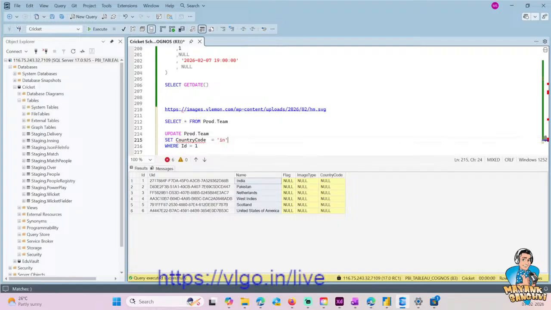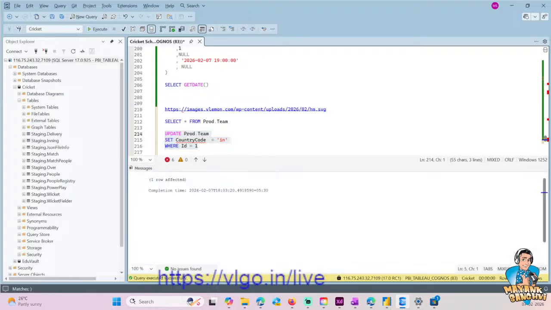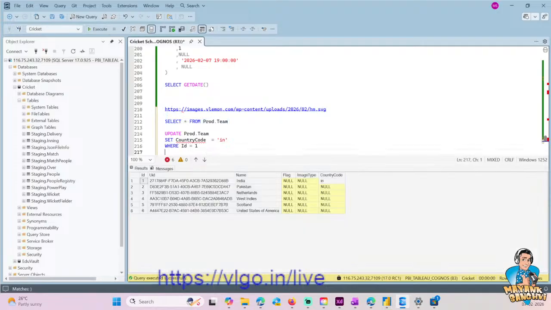Okay, let's use lowercase, so we don't need to perform all. I think Power BI users know how to do the lowercase. I will show you. I need to go to this one and simply execute it once.